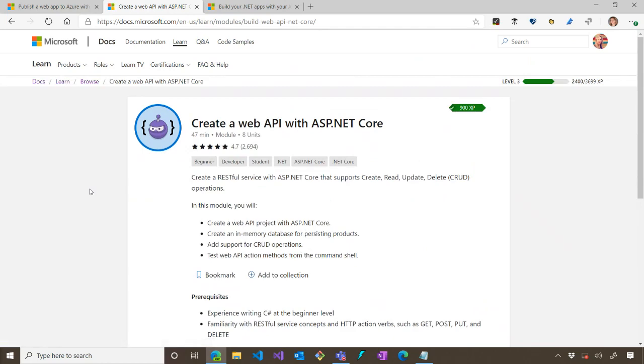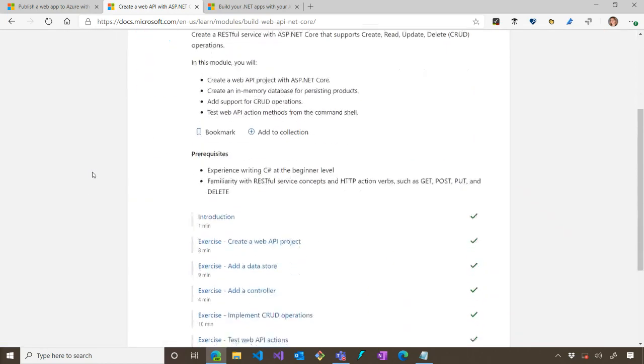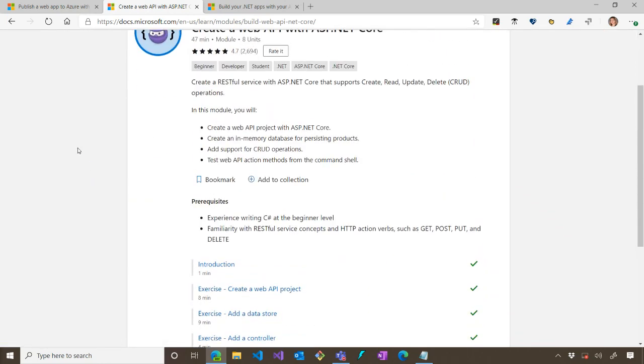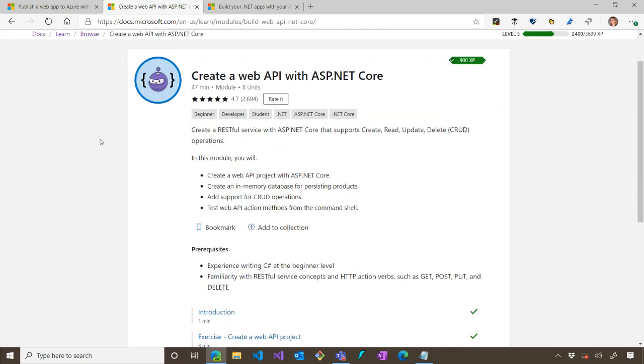Yep, that one, Myra. Cam and Scott worked on this module, and it's totally online. You don't even have to install anything. The one we're going to be doing today is a mix. You go through the lesson, but you have to install certain things on your machine, because it requires Visual Studio. So let's get started with the module.